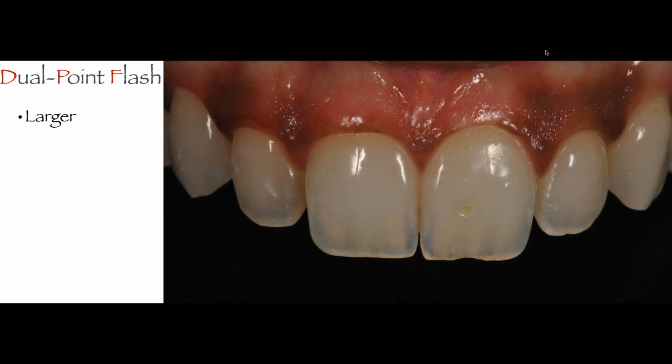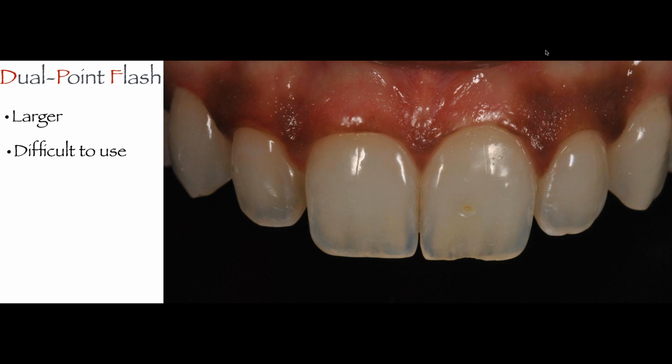Well, I'm referring to, look at the halos on the mesial and distal incisal line angles. Look at the translucence areas. Look at the halo on the incisal edge. Look at the mamelons on the dentin on tooth number 8. Look at that spot on tooth number 9. Look at the fracture on the incisal edge of number 9. And look at all the intrinsic effects that both of the central incisors and every incisor, laterals and centrals included, have on this patient. So this is the difference between ring flash and dual point flash.